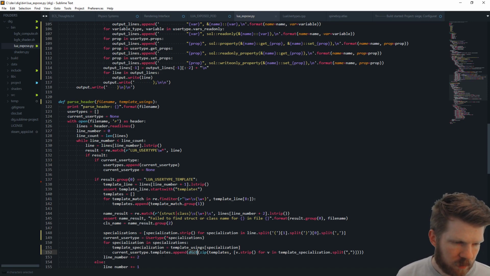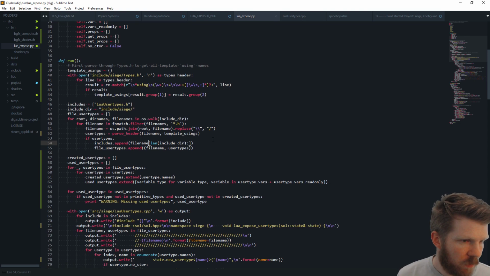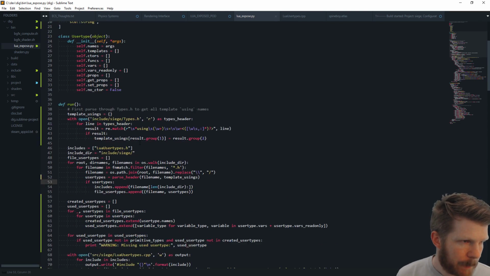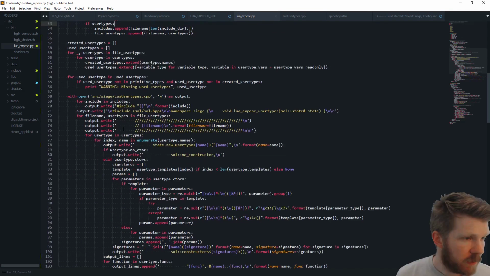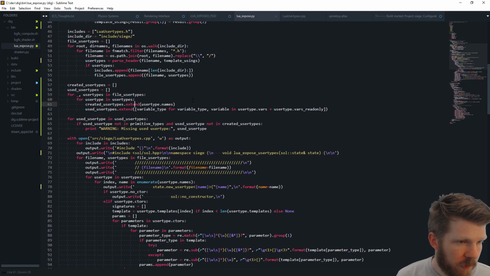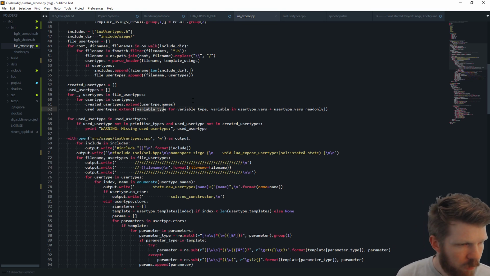Templates. Yes. So what I need to do up here is get the template. Dang, this now is a little bit more complicated. I think we might need to expand that out.